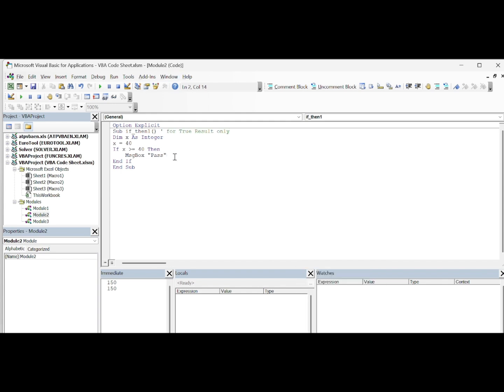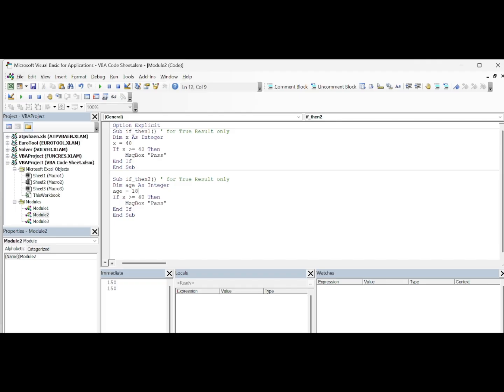Hope you get the answer. And just write another example, copy, paste, If Then 2. I have to declare age is 18.